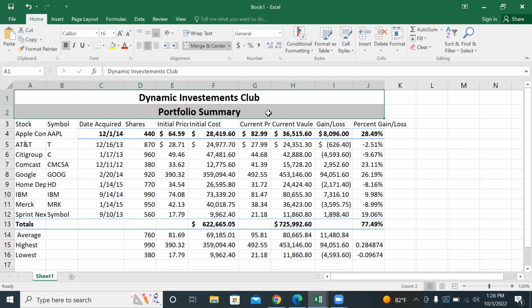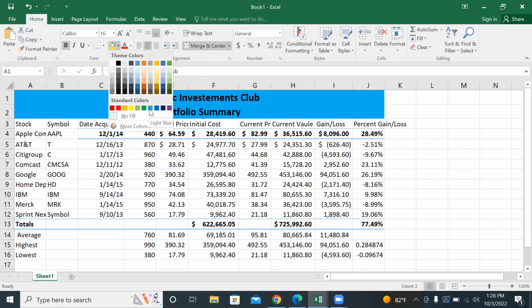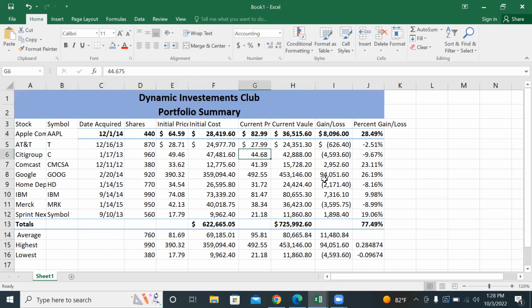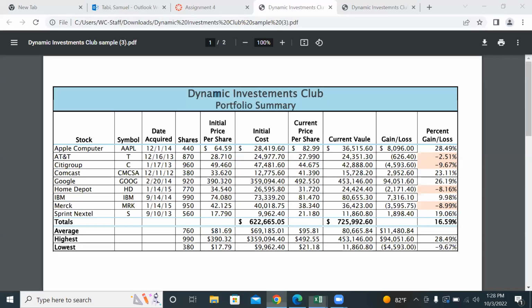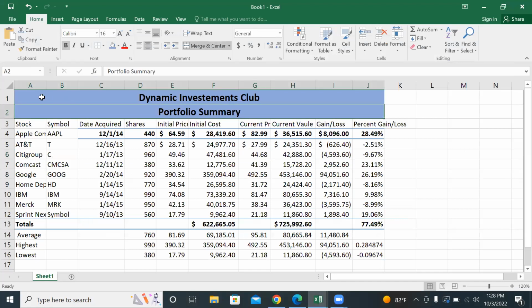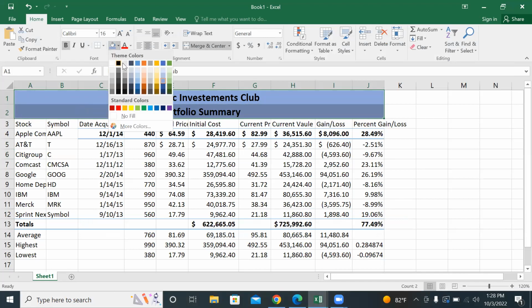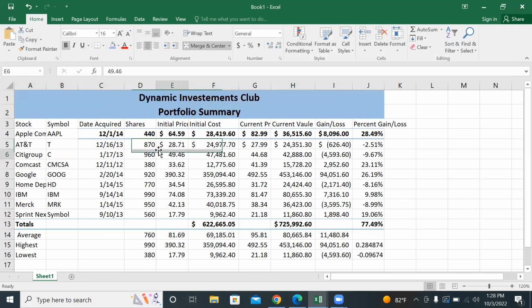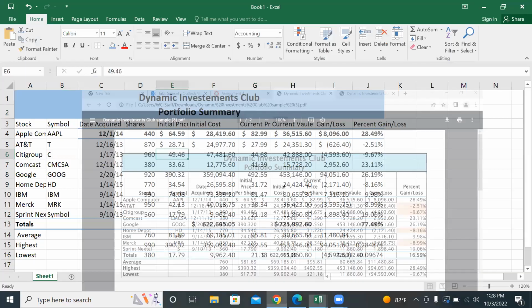This is shade, this is font color, okay, yeah, it is a color fill. Let's stick with that. No, it's not this. So let's go back. Close, yeah, something like that. Okay.